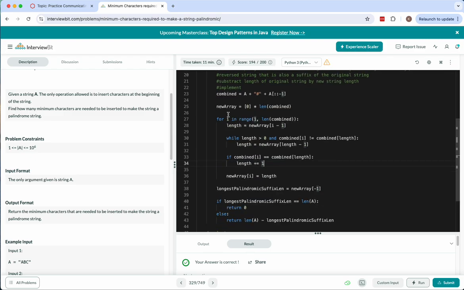And then this loop for time complexity is probably our longest, but this goes off of what combined is. So it's based on our input, as combined is our input string plus the reverse of the input string.